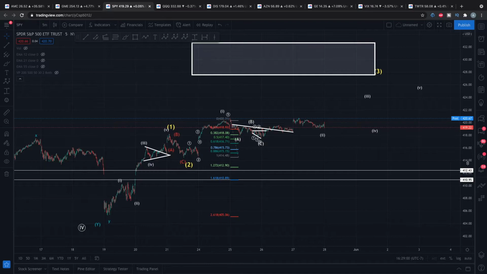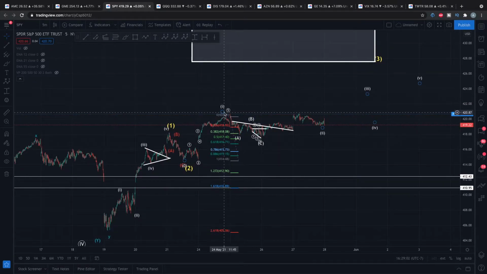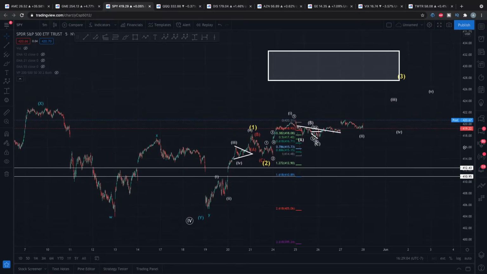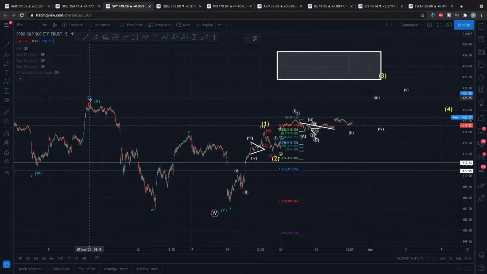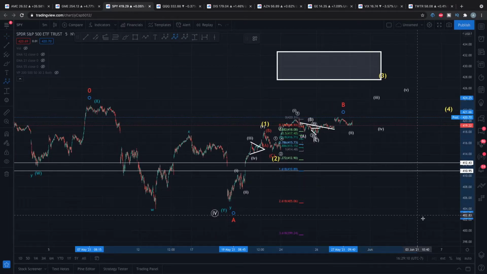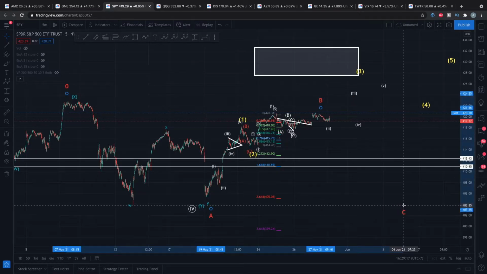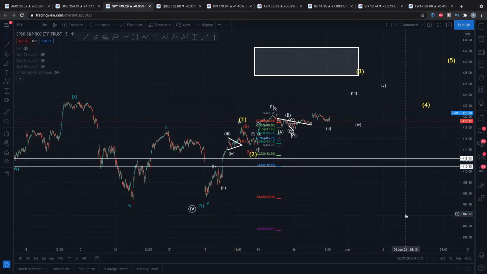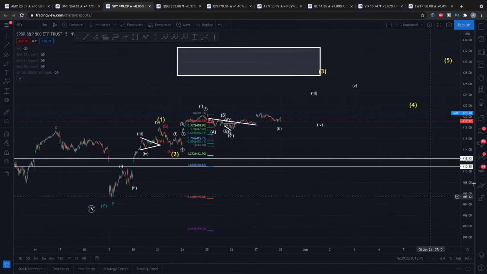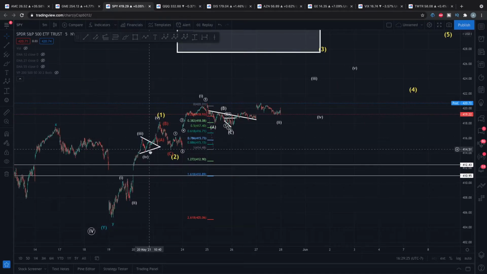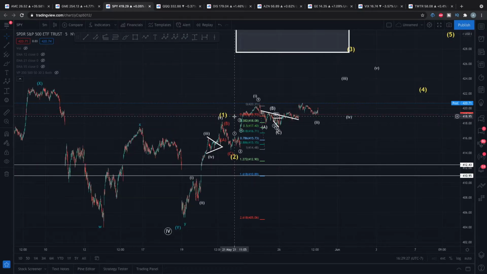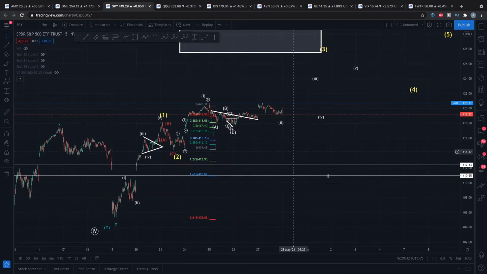But I've seen some other analysts put 1 2 here. I've also seen some people put some kind of A, B, C formation, which I don't agree with at all. People are saying that we're going to come down bearish for a wave C, maybe close to 400. I think that would have maybe a 2% probability of actually occurring, just because we've already seen this impulsive wave structure to the upside. There's no indication that we're in any kind of flat or corrective pattern. So that's just to answer any questions about whether we're coming down to 400. I don't think that's going to happen. But for now, staying bullish.